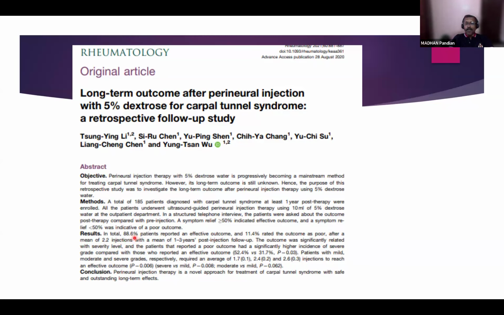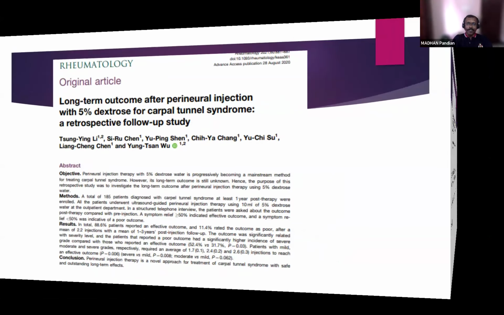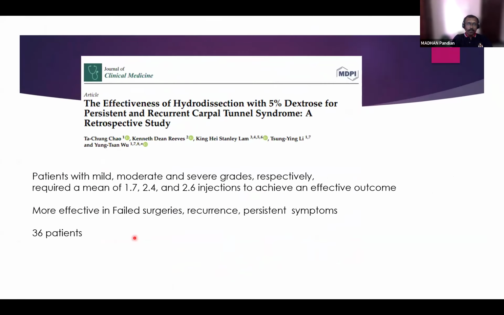I always tell, please do not go in for intervention when there is motor weakness. Please don't go in for an intervention if there is any severe carpal tunnel syndrome as documented by the neurodiagnostic studies. Always mild to moderate cases, patients who do not have an ape thumb deformity, no motor weakness, and patients who don't have any other comorbidities, like there is no ganglion, there is no tenosynovitis, then these are the patients who qualify for a 5% dextrose injection, right? Plenty of studies out there.